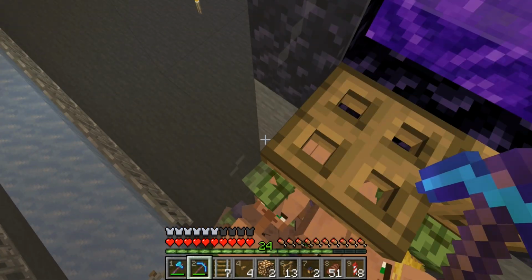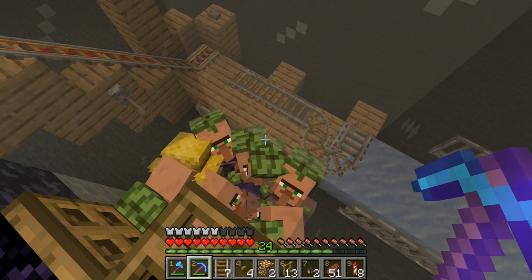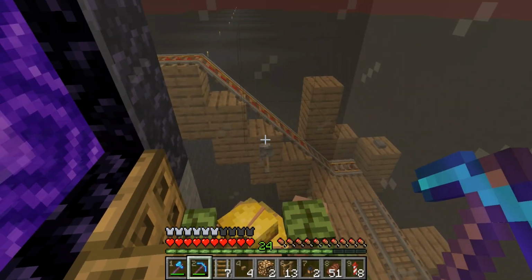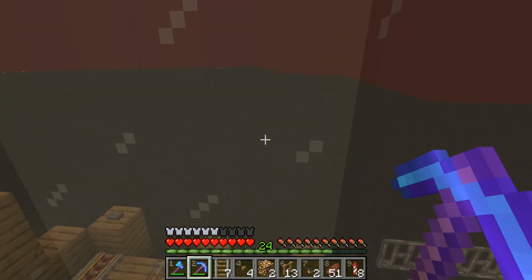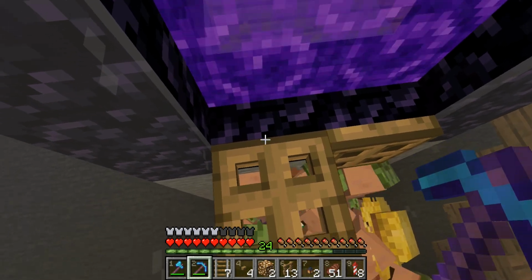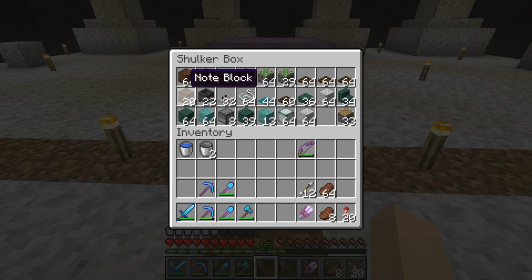Some of them are babies. I originally had it set so that only adults would come through, but then they were getting stuck, so I changed it so just all of them come through. So there are a couple baby villagers that actually got out and are somewhere in the nether. Not my problem though. So, this is all we need to make the villager trading hall.